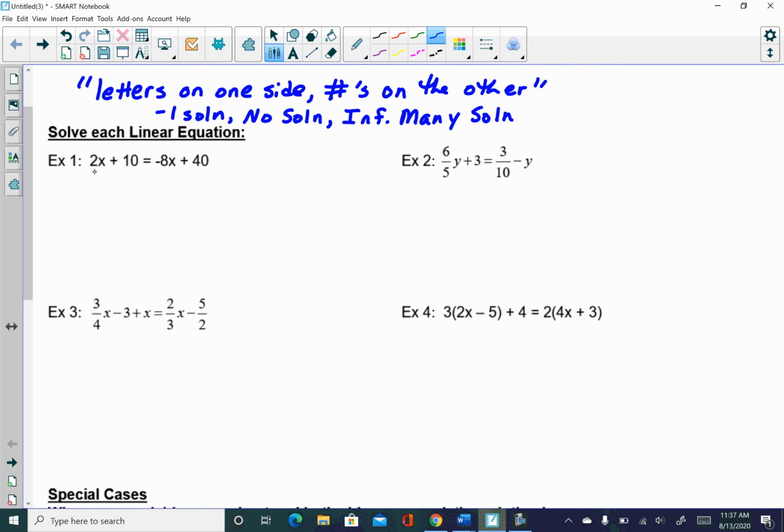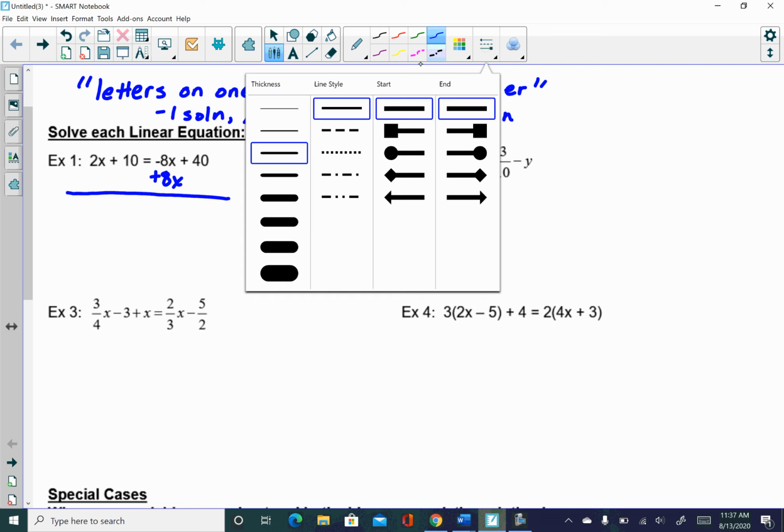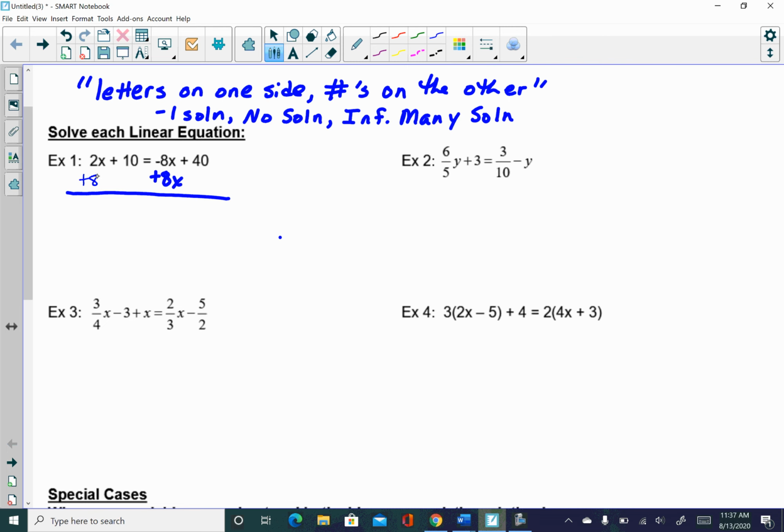So what I then do is look at my letters here, between positive 2x and negative 8x. I ask myself which is the smallest. And hopefully you would agree that negative 8 is definitely smaller than positive 2. So I always take the smallest variable over to the other side, because if you take the smallest one over, a lot of times you can avoid working with negatives. Anytime you cross the equals mark, you do the opposite. So the opposite of negative 8x would be to add 8x. That way, over here on the right-hand side, the 8x's cancel out, and I always try to keep myself lined up down the equals mark. 8x plus 2x is 10x, plus 10, just bringing everything else down, equals 40.